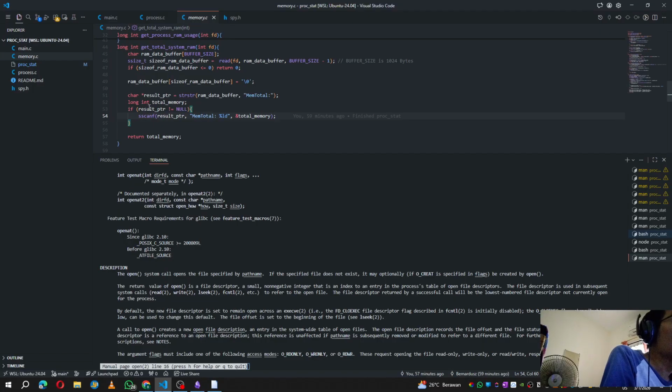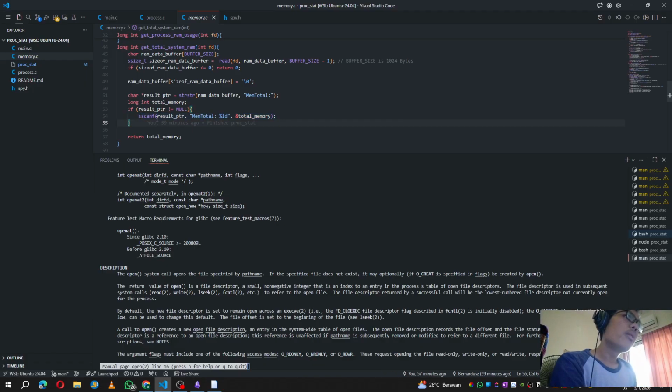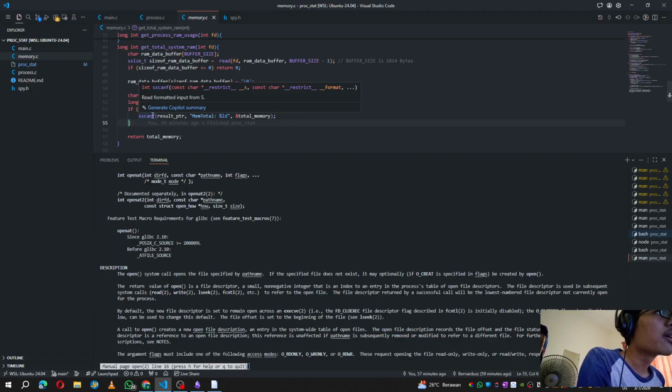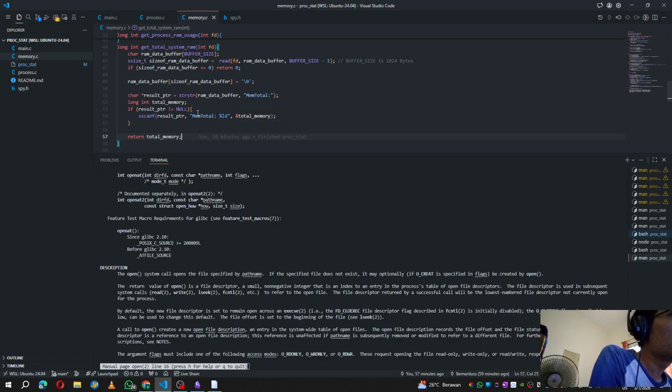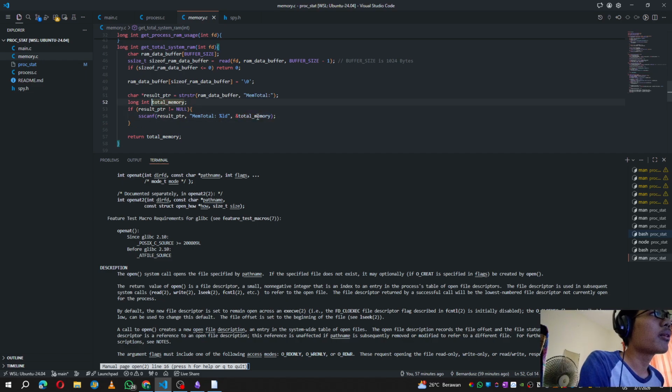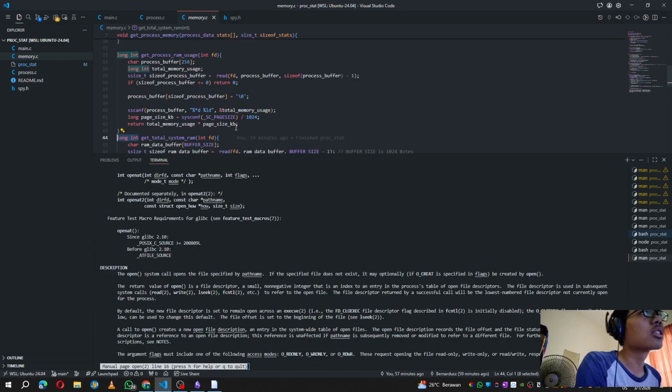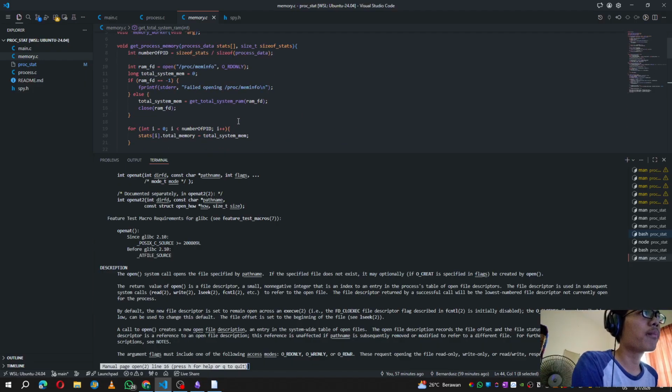Then if the result pointer isn't null, we use scanf to read formatted input from the mem total and pass it to the address of total memory, and then we return it because it returns a long integer.